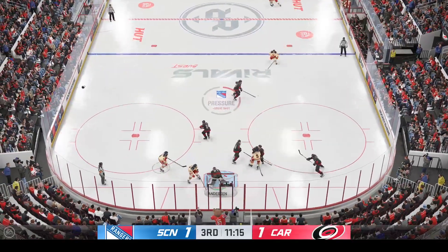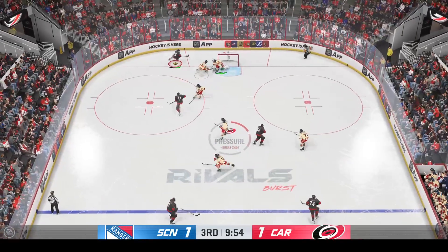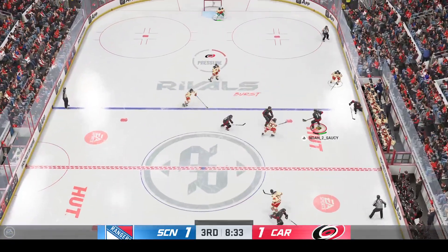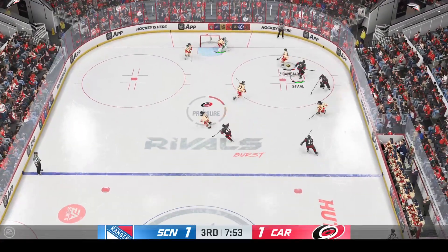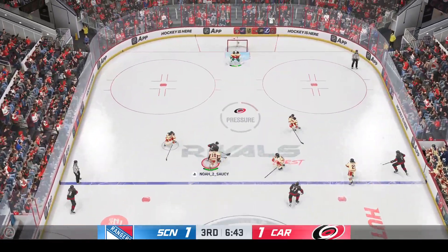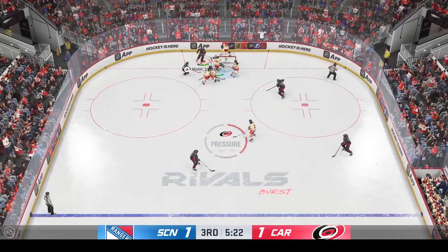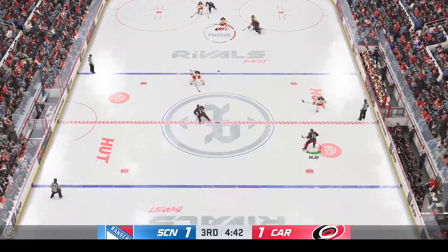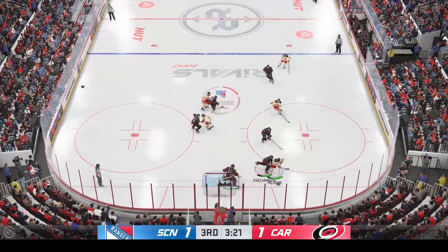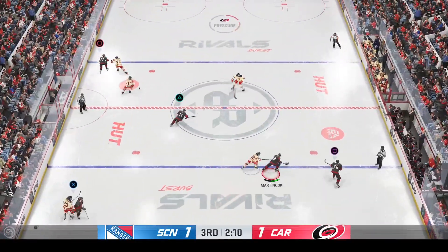Sends the pass in front and that's stopped. Works it across to Gensel. Carolina's got a hold of the puck — it stays out, he got a piece of that one. The Rangers have it from their own end. Quick pass over to Hedman, broken up in the neutral zone by Slavin. The Rangers gain possession along the wall, and here's the pass to Panarin. This is the best part of the game — it's really tight, it's down the stretch. One mistake either way will be the difference maker. There's a jolt of energy they need, trying to make some magic happen. And he was right there to make the stop. Fires it on net — that was amazing, what a save by Anderson. Gets a piece of it with the trapper. Moves it over to Stahl.